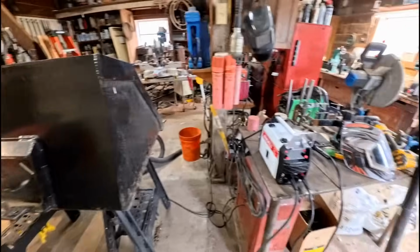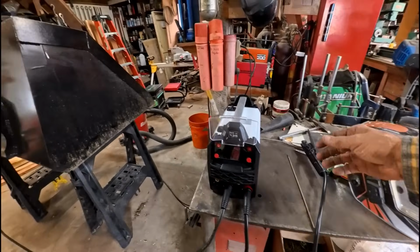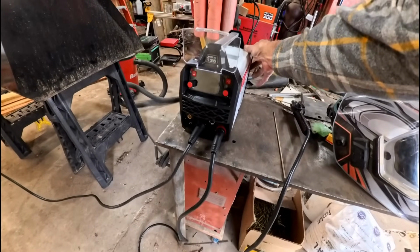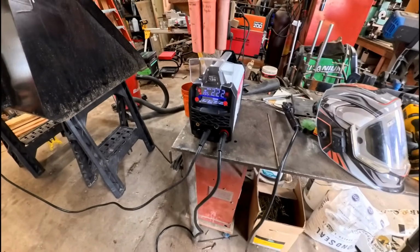And now let's get started with the welder. I have not ever turned it on, so let's see here what it looks like when we turn it on. I'm assuming the switch is back there. It is. There you go.